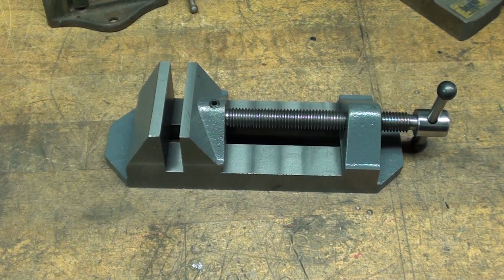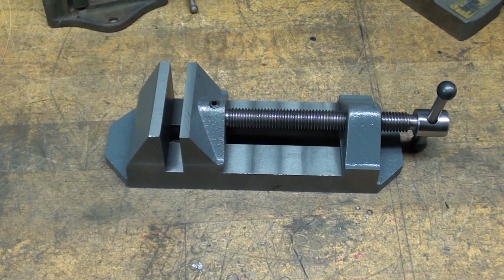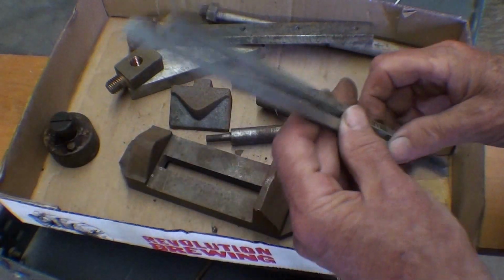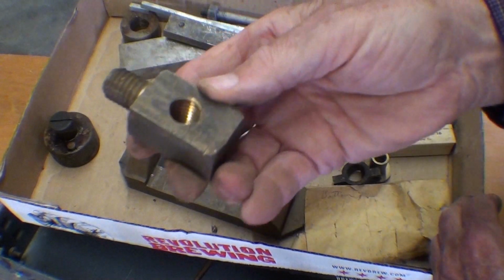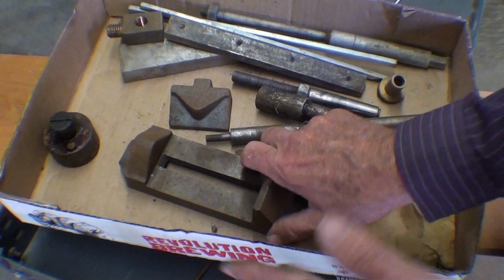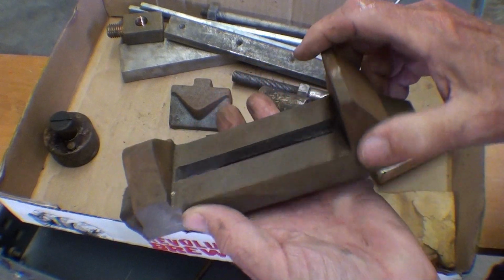So here we are just after the auction. This was one of my favorite boxes, even though it doesn't look like much to you. There's a couple pieces of make a key there and some other scrap that isn't of any value. There's a weird looking brass nut. I don't know what that is out of. But why I bought this box was there's a rough casting here for a drill press vise.